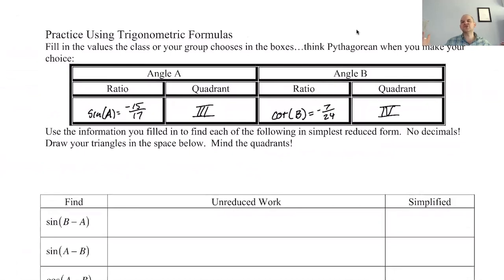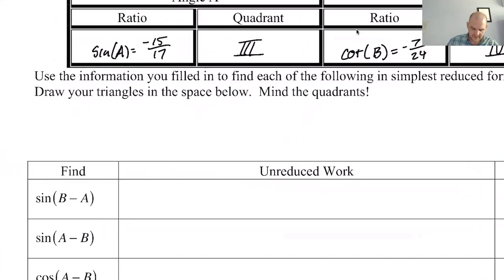You want to start off by using Pythagorean triples first of all. So I did 8, 15, 17 and 7, 24, 25. Use those, because otherwise you're going to have radicals, and it's going to be gross. But it kind of doesn't matter what you start out with, because once you've drawn your picture, you can use whatever you want. So negative 15 over 17. So it's 8, 15, 17. That should be negative 8. So that's going to be for A.